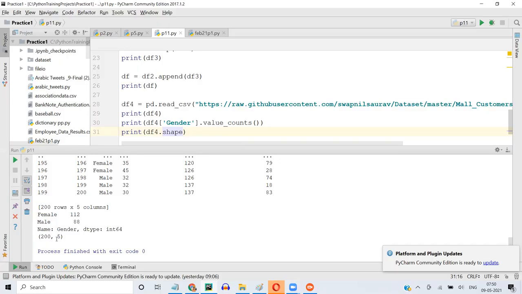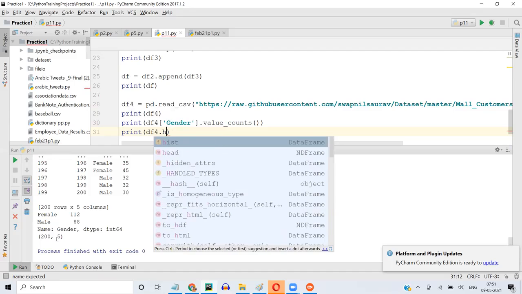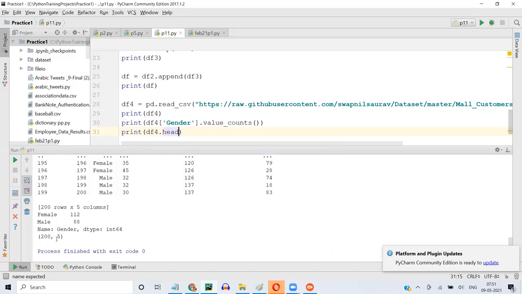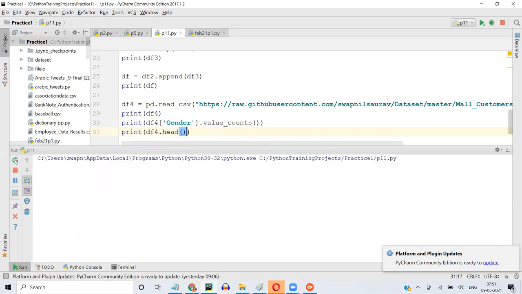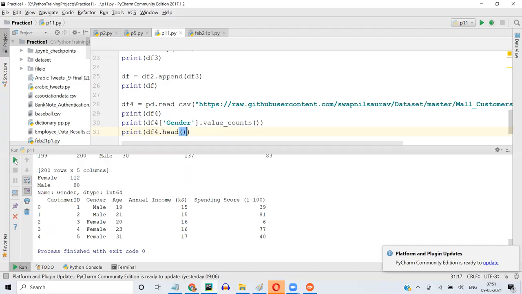There are a few more functions. For example, head. If you display df4, it gave us 10 rows. And you have something called head, which by default gives the top 5 rows.